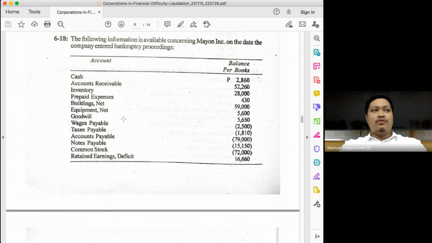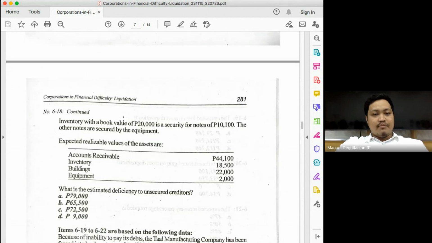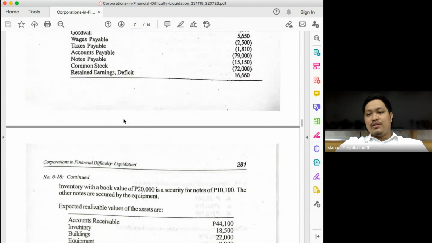You're expected to know that goodwill will have a residual value or a recoverable amount of zero. Because again, goodwill will only arise from a business combination. So you cannot dispose of goodwill separately. You cannot sell goodwill on its own. It will have to be in a business combination. So in a regular disposal, your goodwill will not have any value. So you're expected to know that goodwill will have a value of zero for liquidation purposes. And that will already give us all our assets unless the problem tells you of unrecognized assets. That's all you've got to do to determine your total assets.